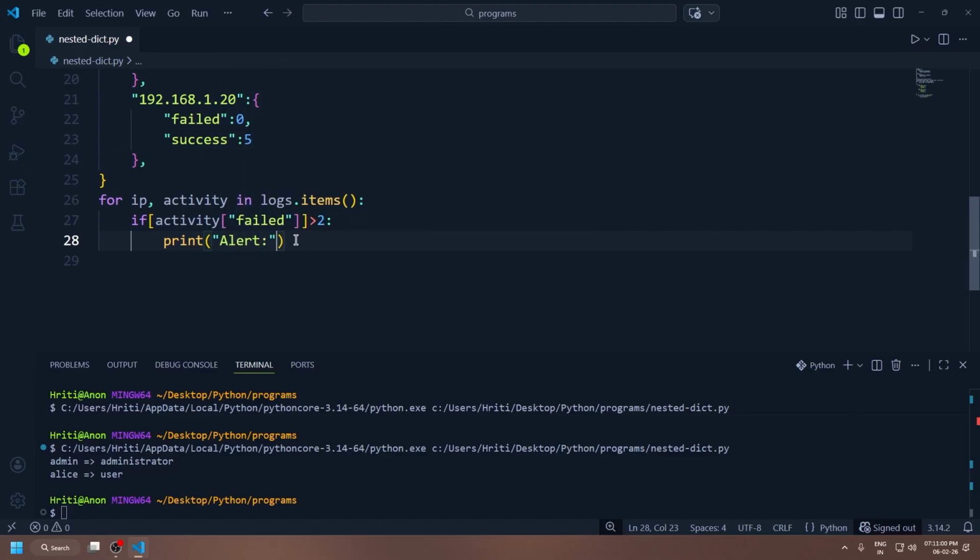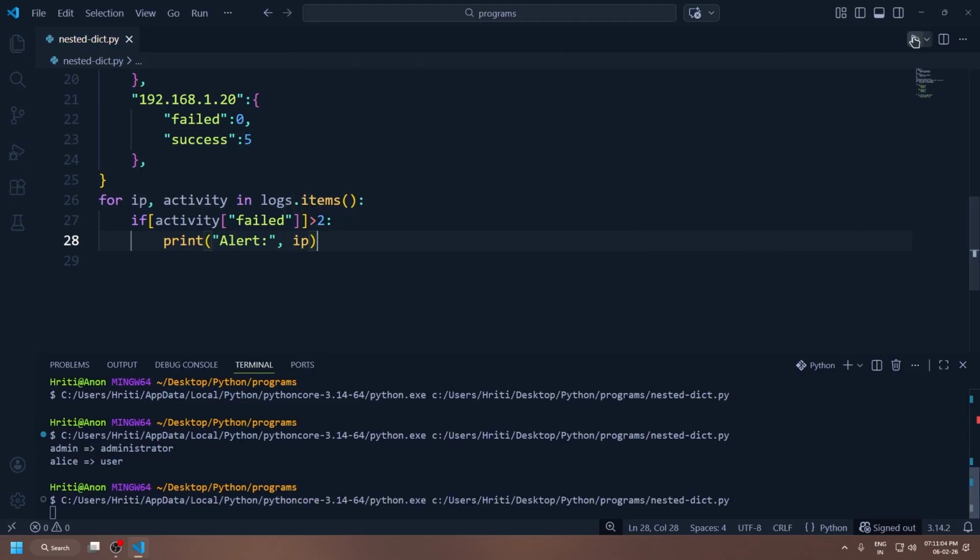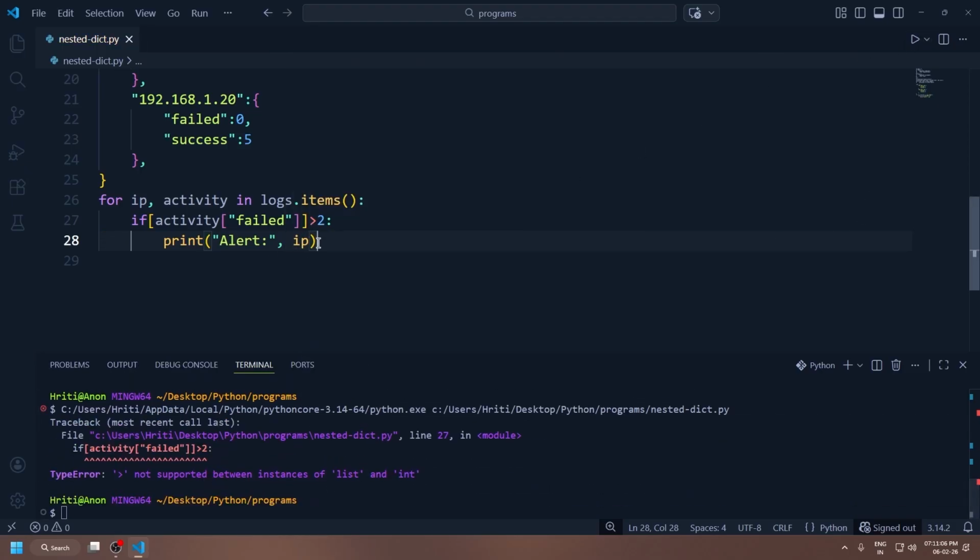and then IP. And now if you run it, okay, so I made some mistake, I think. First of all, I used these as 2. So what I did wrong was I used the square brackets multiple times.